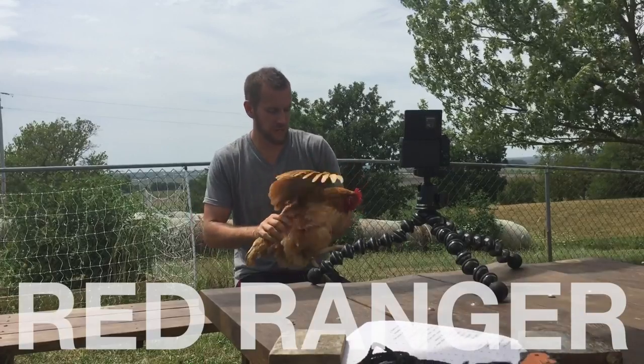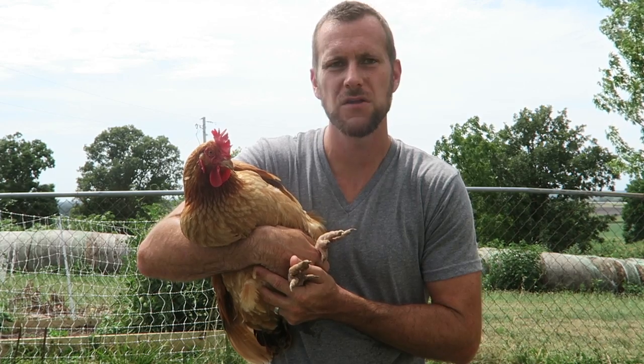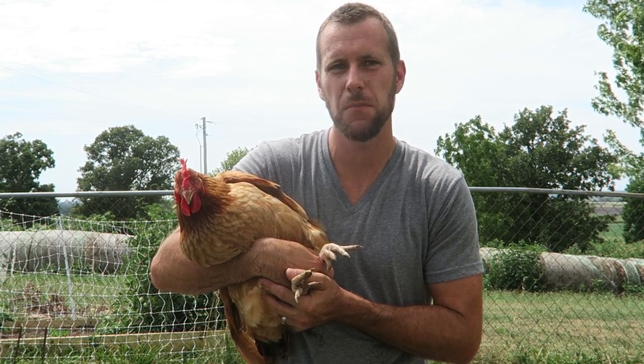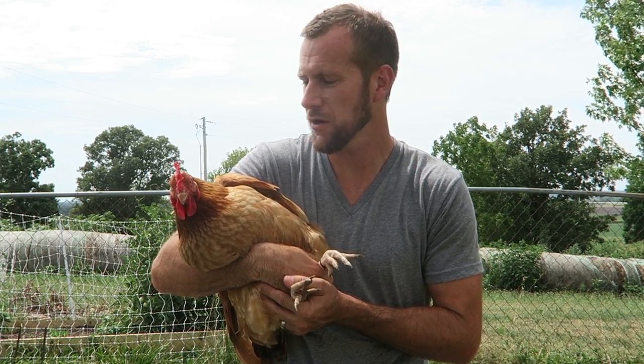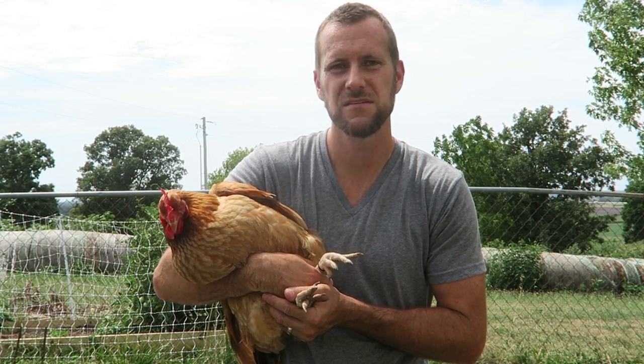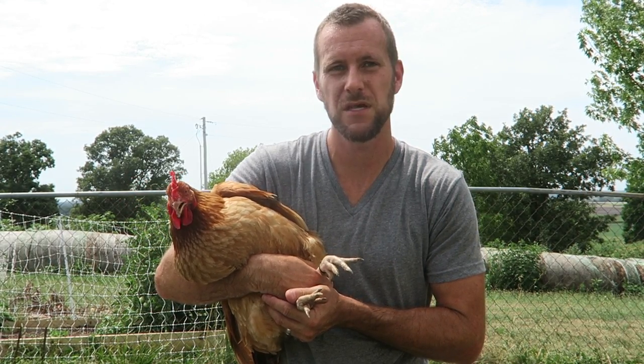This is one of our Red Ranger hens — the same breed we have over at the shop for our meat birds. We actually hung on to four of these from last year's flock. We didn't have any roosters in that bunch, so this year we may bring one of the roosters over to breed with our three or four Red Ranger ladies. They lay really big eggs, so I can't recommend these guys enough for their dual purpose ability.